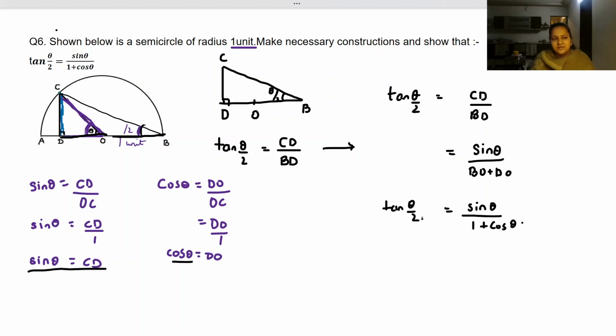The reason to take up this question is that you understand what construction can be made. If we are given an angle, how to find out the half of the angle. And what is the reason? The reason that we used is that the angle subtended by an arc at the center is twice the angle subtended by the same arc at any point on the circle. We have done this property in 9th standard, which we have applied over here.